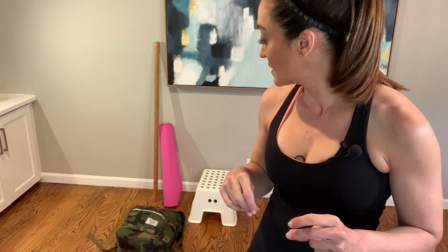And then I'm just gonna use that closet rod over there, that dowel, just for the warm up. So you don't need to have that. You can certainly do it without, or if you have even like a rope or something that you can stretch out for some of the upper body stuff and then hold on to the wall or something for the lower body. What else was I gonna say? I am gonna throw a pillow on the benches if we get to that 5th duo. So I have a pillow over there, and I think that's about it.